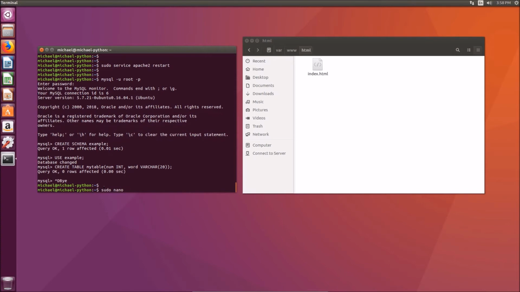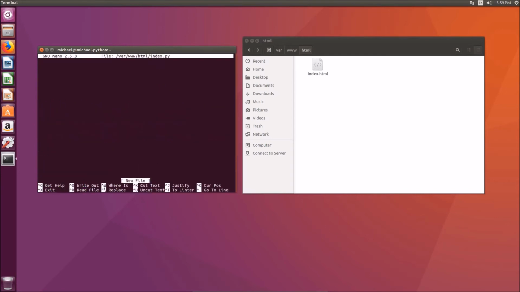You can use any text editor, but for now I'm just going to use this because it's pretty simple. HTML. Okay, and we're going to create index.py. Okay, so we're going to create it here, and you can copy and paste the code that I'm about to write here into this file, or type it with me.